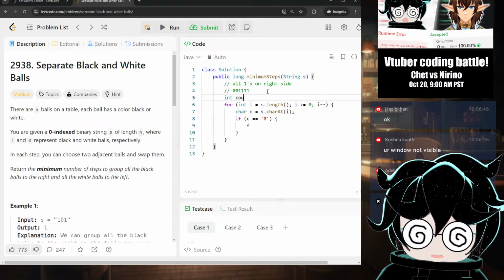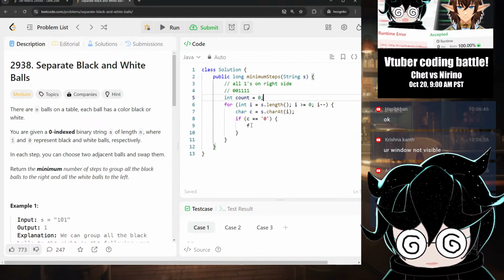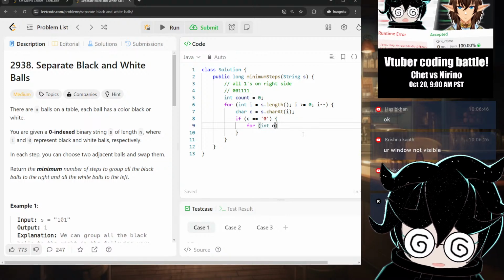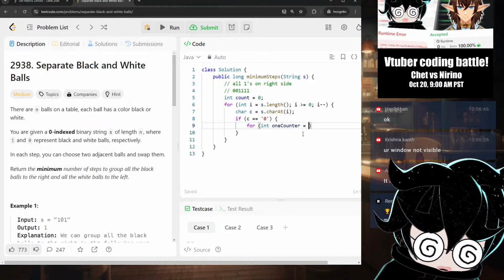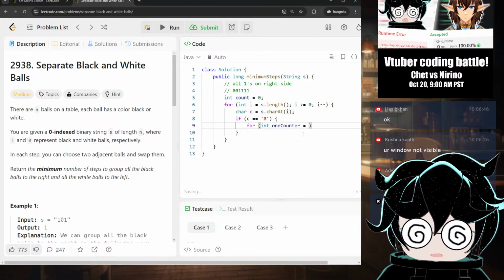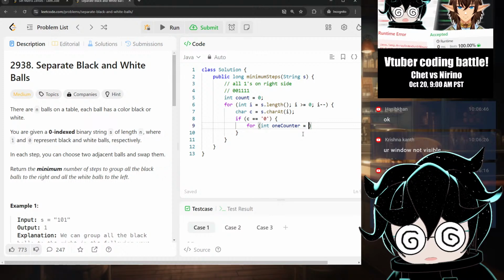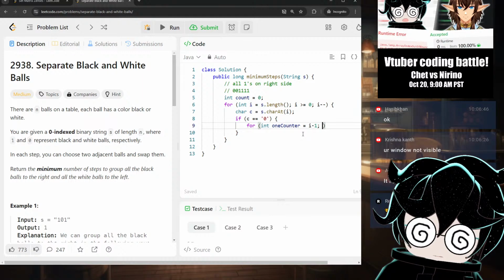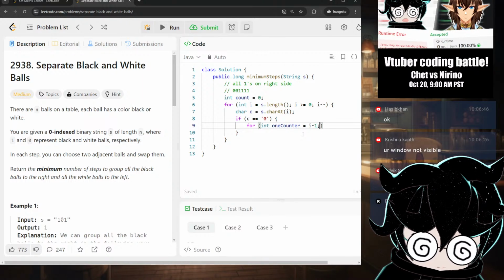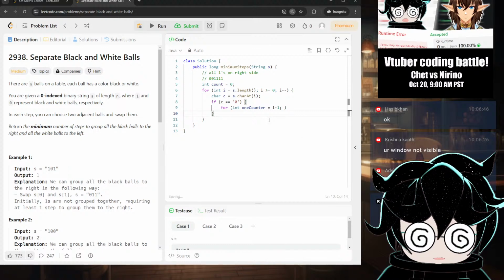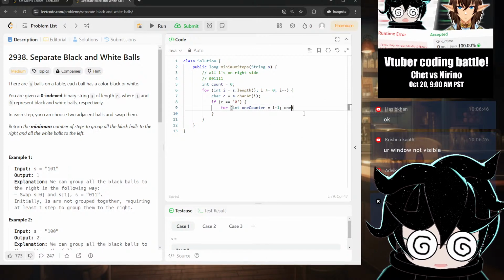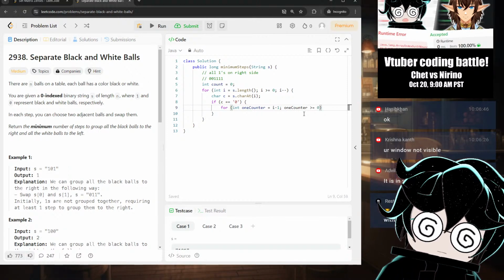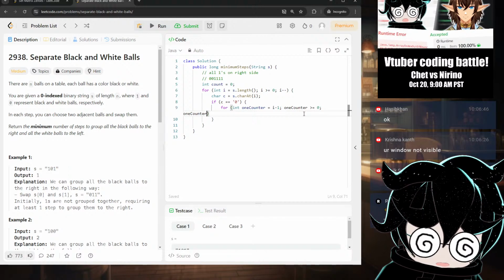We have an int count equal to 0. For every single 1 counter, let's start at i minus 1. While the 1 counter is greater than or equal to 0, then 1 counter minus minus.